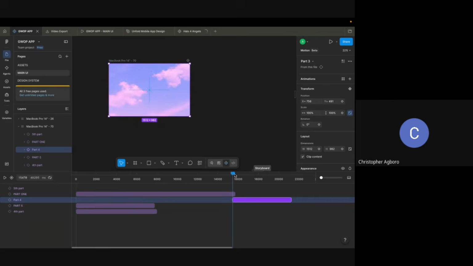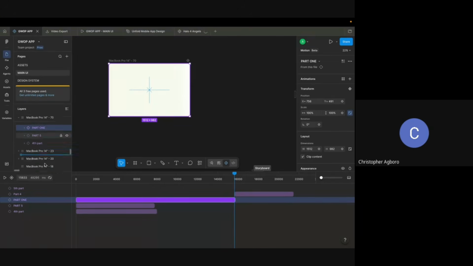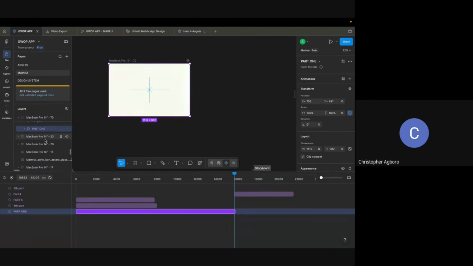Let's see. So this is where we are going to add, because this one is at the bottom, it's not going to show. You understand? So we have to take this one to the top, and part 1 just has to go to the bottom, since it's going to be the first part that is going to show.